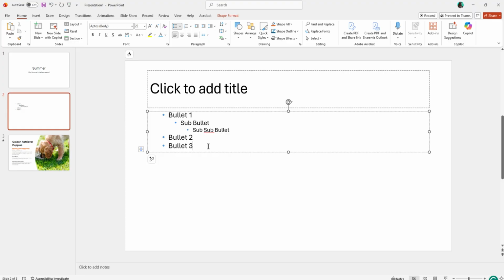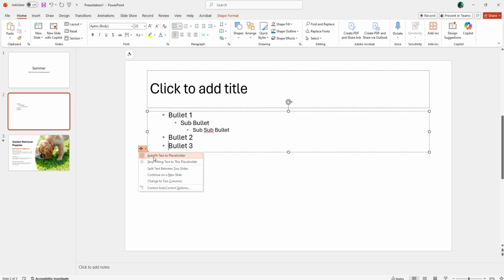However, you may run into this issue as you're filling out your presentation where you start to run out of room. You can see right now, I've only made this bulleted section so big. What I did is I added this, actually, let me delete it. And you can see if I hit enter and start typing something, it looks like it's off our element size here. So if I type in bullet 3, you can see it provided us this little icon here to the left. Let me click on it, and it's going to give us some different options.